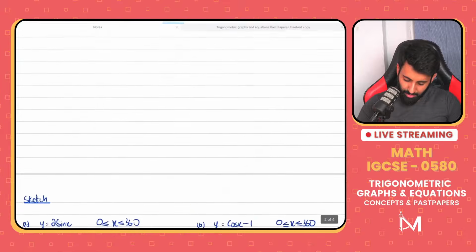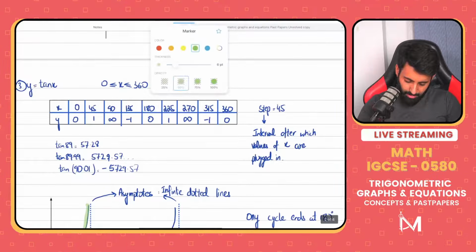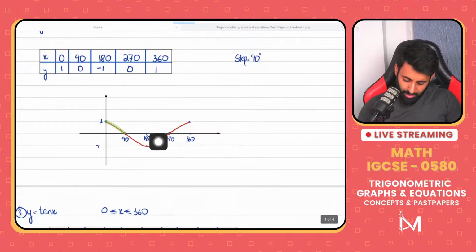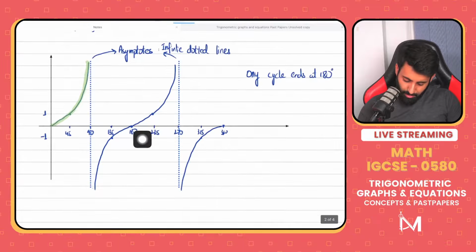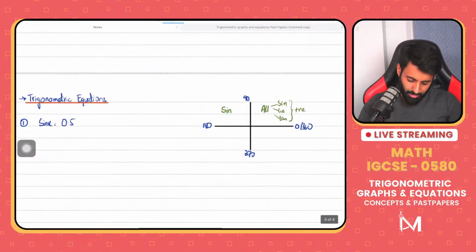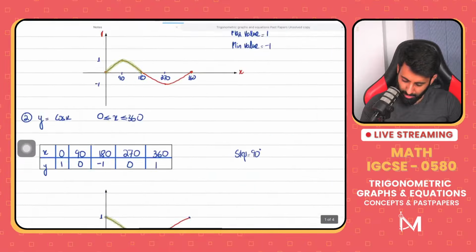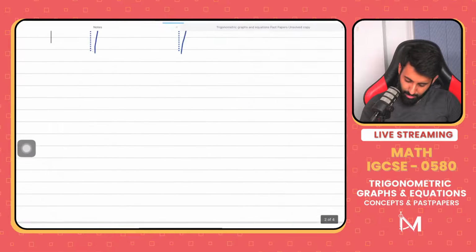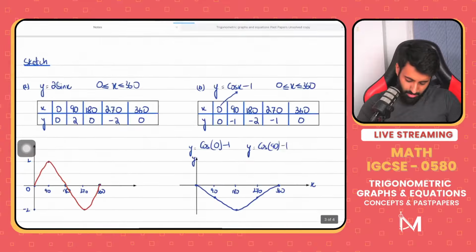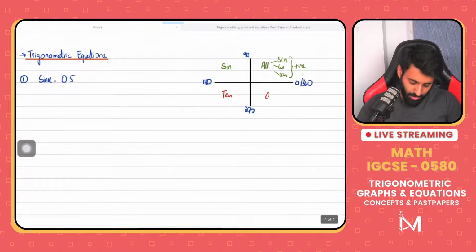Just like that, in the third quadrant, let me highlight this for you guys in red. The third quadrant means 180 to 270. Sine is negative from 180 to 270. Tan is positive. Why? Because it is above the x-axis. So in the third quadrant, we have tan, which is positive. And in the fourth quadrant, it's cos that is positive.